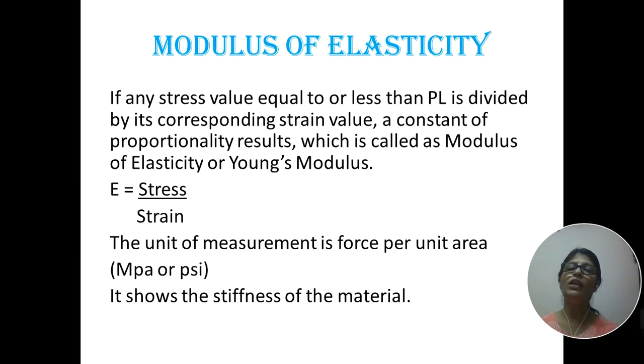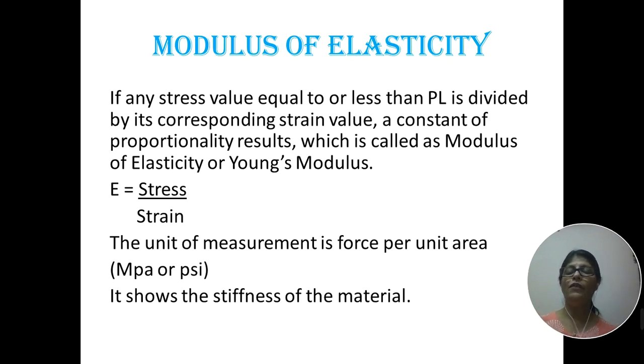Now when I say modulus of elasticity is high, it is the ratio of stress to strain. When I say the value is high, that means the amount of stress is more, that is the application of forces are more, and the amount of strain is less, that is the deformation is very less. That means the material is stiff.